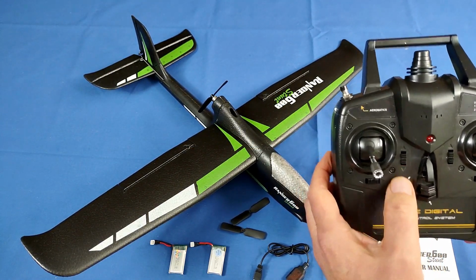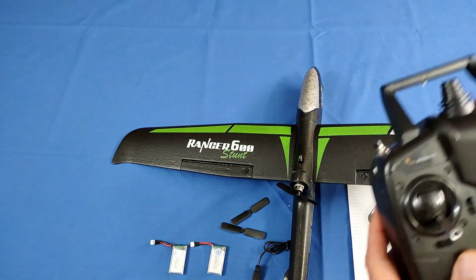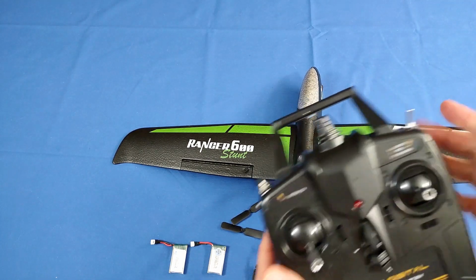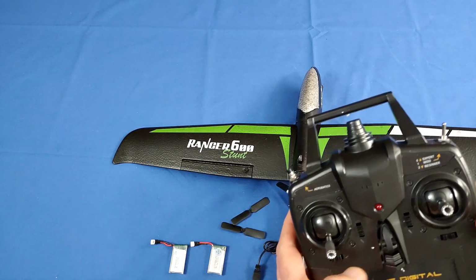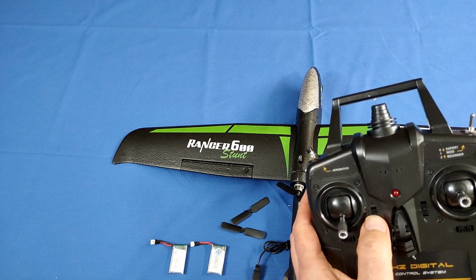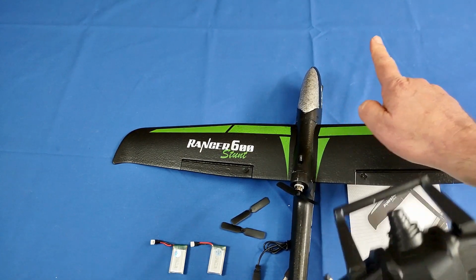Now it also has auto one key return. Now what is that? When you're on the ground, before you take off, point the aircraft down the field in the general direction where you'll be flying. Say you'll be flying in that direction. Point the aircraft like that. And with the aircraft bound to the plane, before you actually move the stick up and down to arm the motors, move this throttle trim, which is not a throttle trim, it's set trim. What this does, when you push up on this, the aircraft will remember that direction as being your flying direction.